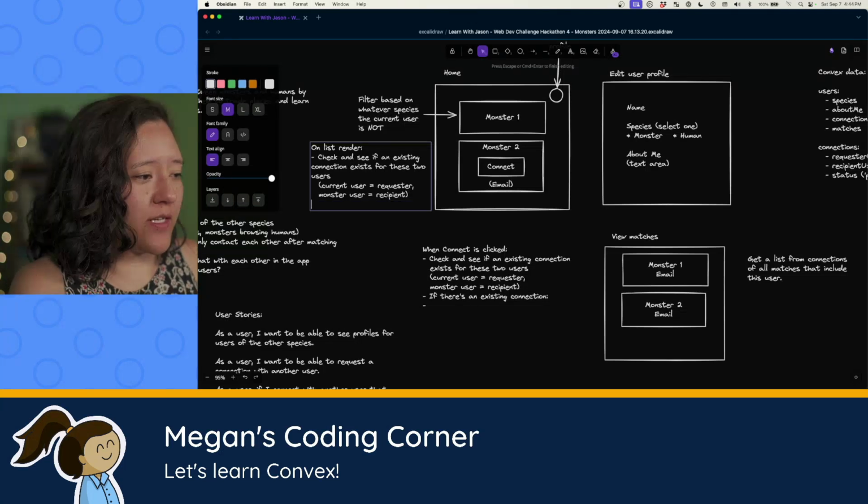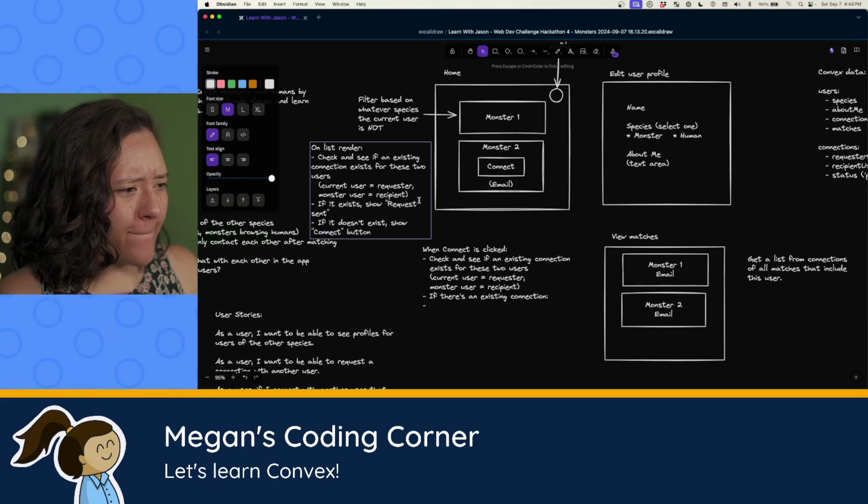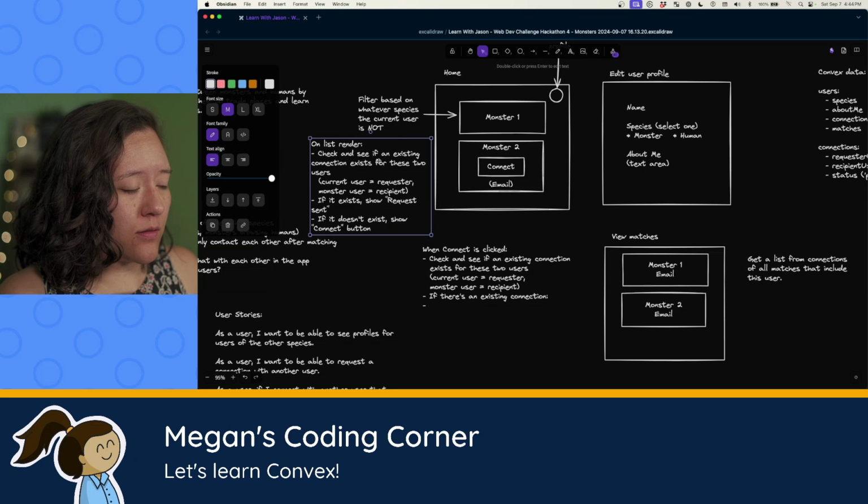If it exists, show something, or I guess show request sent. If it doesn't exist, show connect button. Okay, so that handles that case.